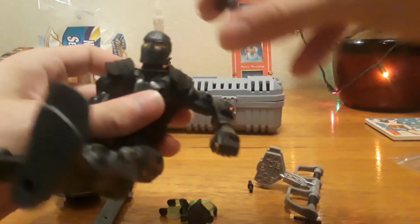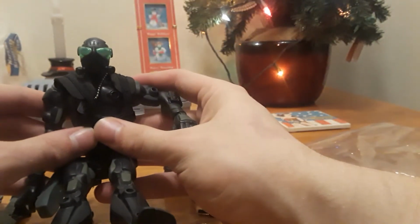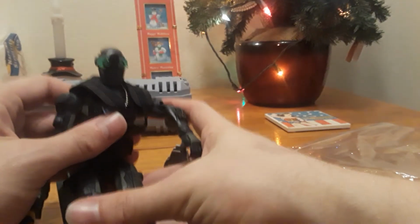His visor is removable. He can interchange. There's two pegs on the side of his head. Like his rebreather mask here. If you want to line it up properly. Like so here. And the other one here.